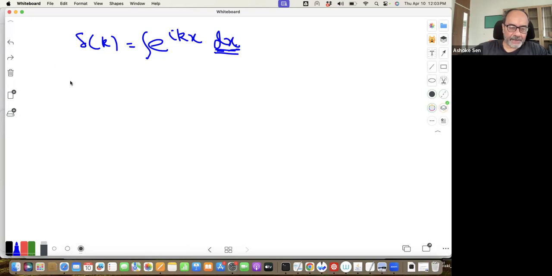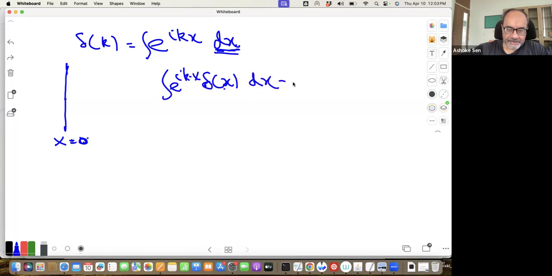Now for the D branes, what happens is that the brane is actually localized at x equal to 0 or whatever. And so because of this, the x integral in fact has a delta function. That's another way of saying this. So there is intrinsically a delta of x that is built in. So you get e to the i k dot x delta x dx, and this is just 1. Okay, no constraint on k.